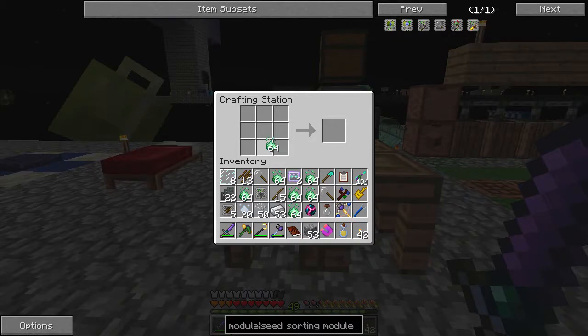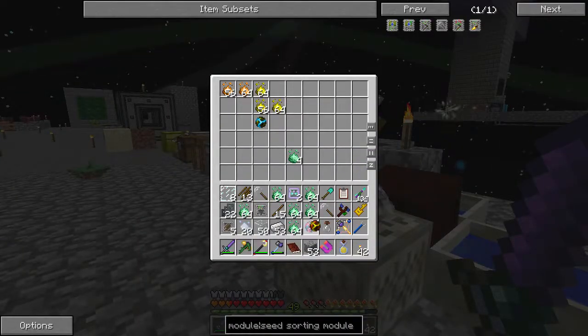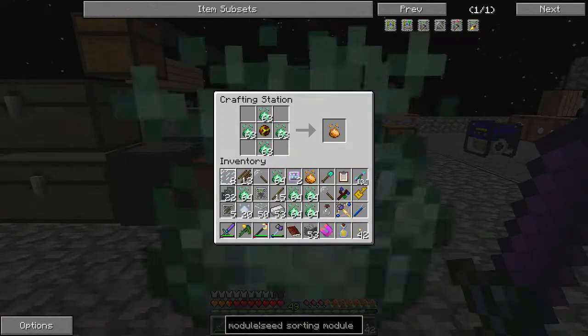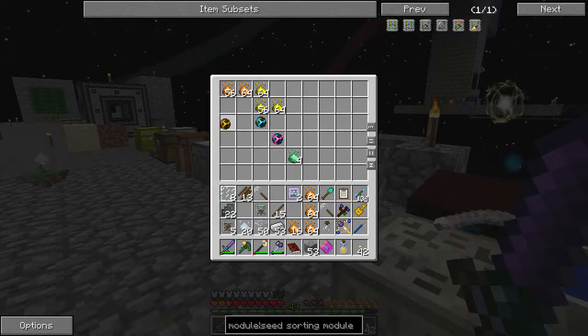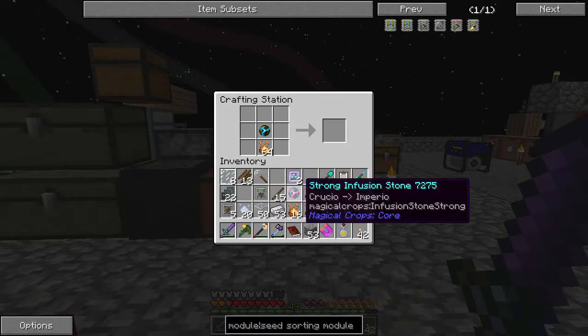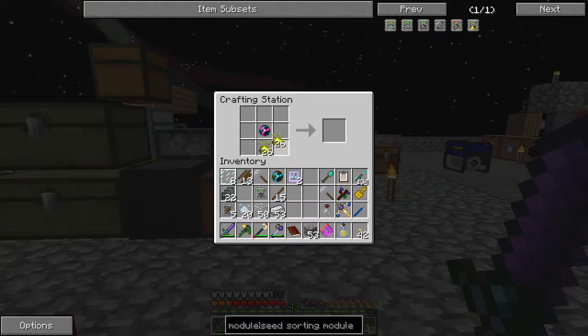So this, we can go ahead. We need the actual stone. So I believe it's every stack will get you another, the next tier, I think. But we need a full stack, so we need 4 full stacks of the previous tier. Makes sense. So there's those. Put that away, and we can grab both of these guys. So Osseo to Crucio. And there is almost enough. And then we can start making Imperio.